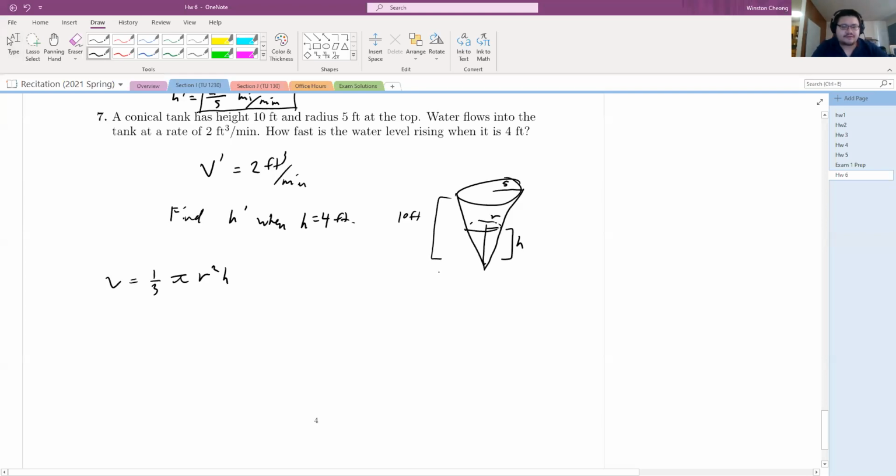But anyway, right now this is where things kind of branch off. We have this formula, and what you'd be tempted to do at this stage is to take the time derivative of this formula. But when we do that, it's going to get kind of complicated because you've got a product rule here. So you're going to end up with a product rule that uses r and h as well as r prime and h prime. That's the long way of doing it.